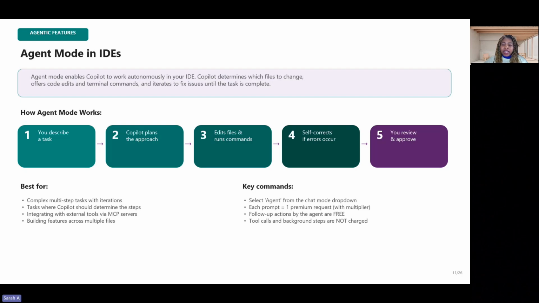So Copilot, after analyzing your entire code base, your project structure, and your existing code patterns, starts executing. It starts editing the files or creating a new file. It even does things like installing packages that you may need to run tests. And where it gets really impressive is that if something goes wrong, like a test fails or even a command line throws an error, Copilot self-corrects itself. It reads the error message, understands what went wrong, and fixes it.